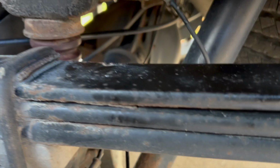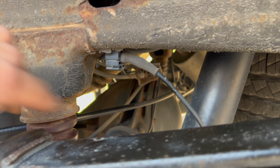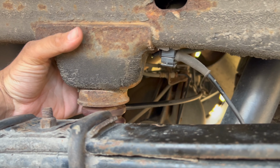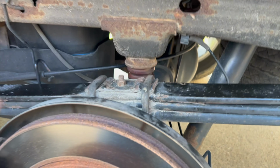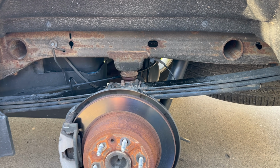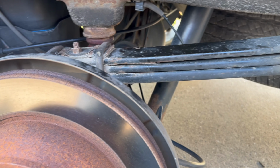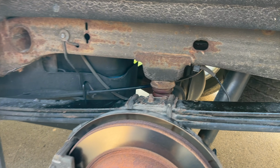After a little bit of photo investigation and looking over here, you can see the other side, and there's a hole back there. There's actually a bolt you can get to from there to drop it. So we're going to let the axle drop down just to give you a perspective of how flat the spring is. It's so bad. Theoretically, we're going to get that bolt out. We'll drop the axle down and put the jack stands underneath the frame so we can get some weight off of it.